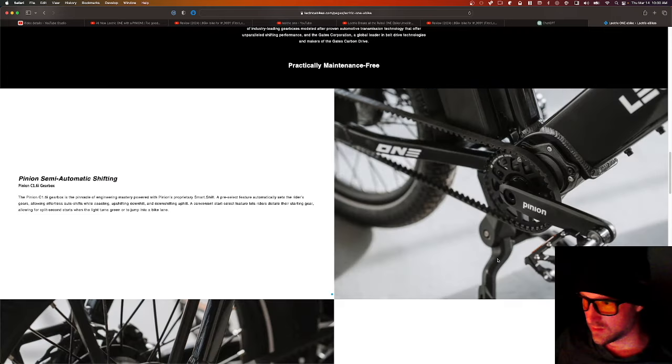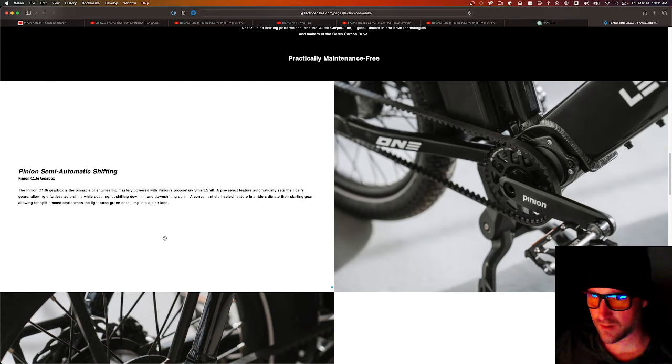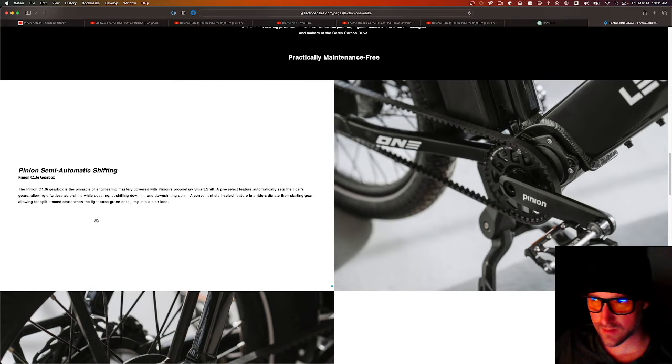Alright, so let's keep going here. So this is kind of just like the marketing stuff. Is there anything else that we care about? So it's got this pinion semi-automatic shifting. The pinion C16i gearbox lets you pre-select which gear you want to start out in. So I guess you can tell it, I want to start out in the first gear, or I want to start out in the second gear, or whatever, depending on how you're riding the bike.